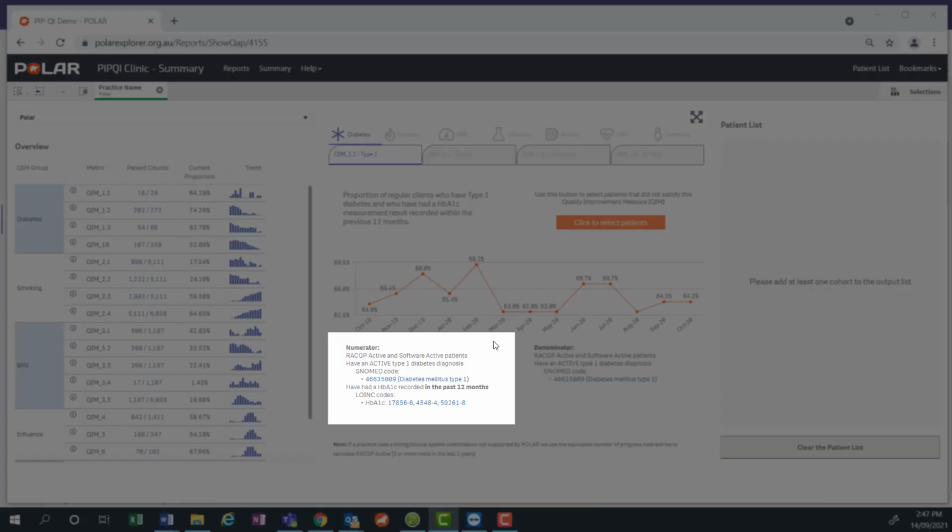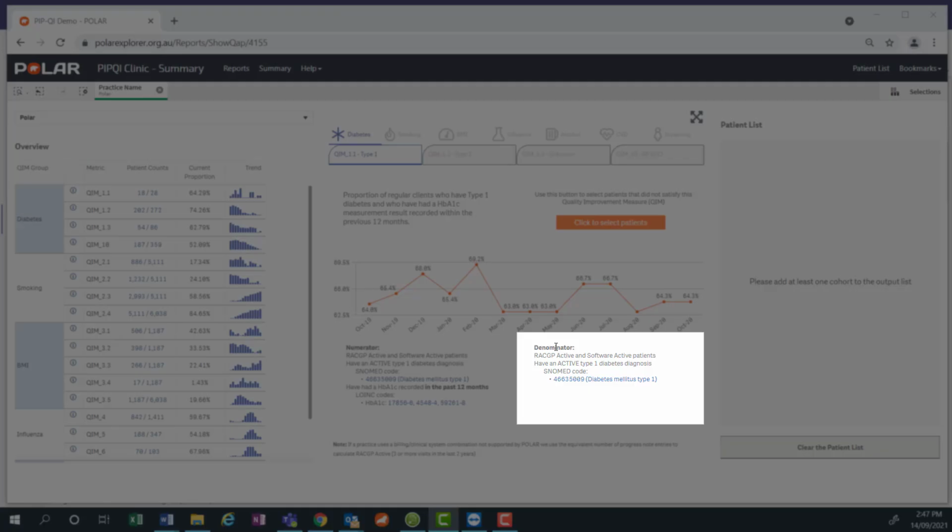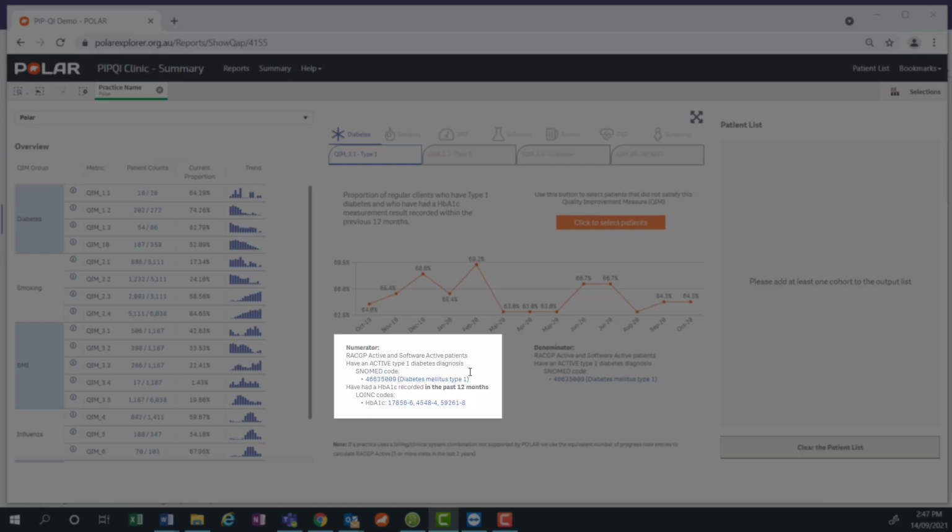There is a description of the numerator and the denominator. For example, the numerator represents the 18 patients in the table who are active and RA-CGP active. They have an active diagnosis based on the SNOMED code for diabetes mellitus type 1 and have had a HbA1c measurement recorded in the last 12 months based on the pathology LOINC codes for HbA1c.